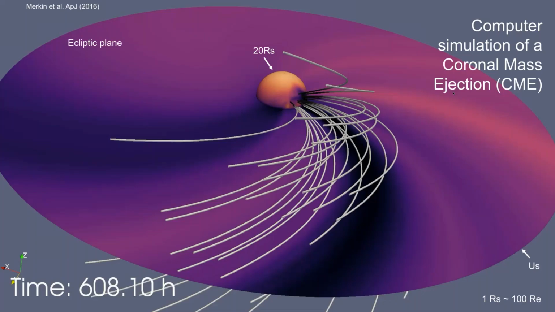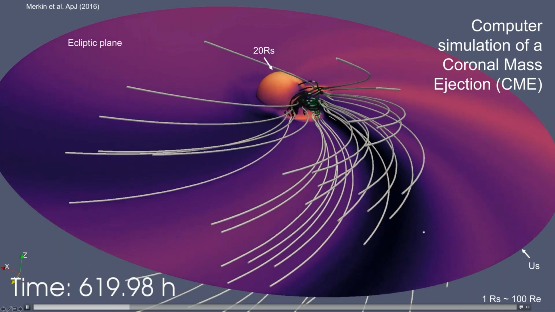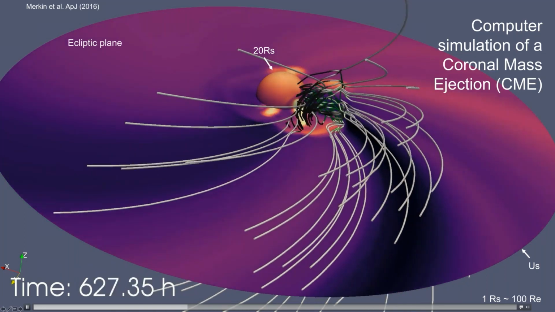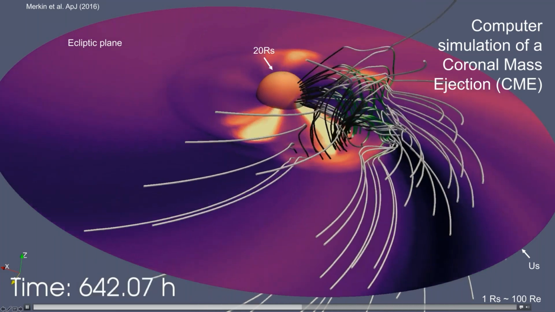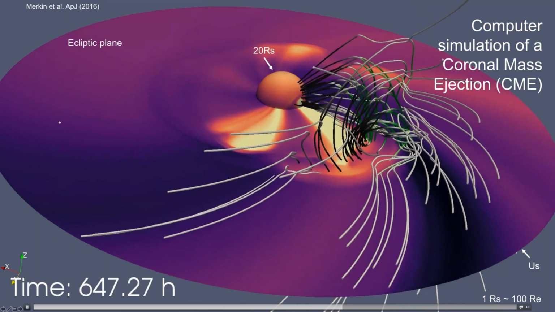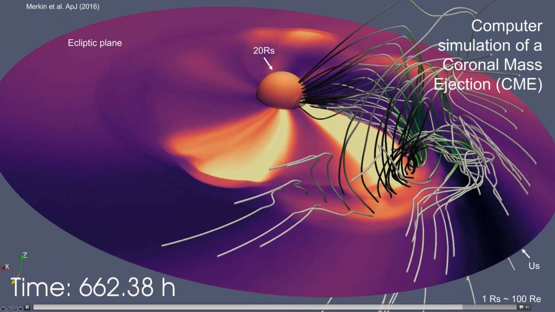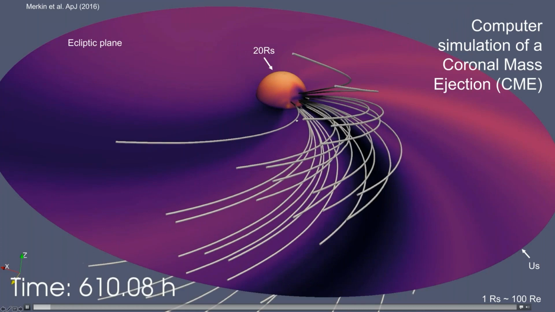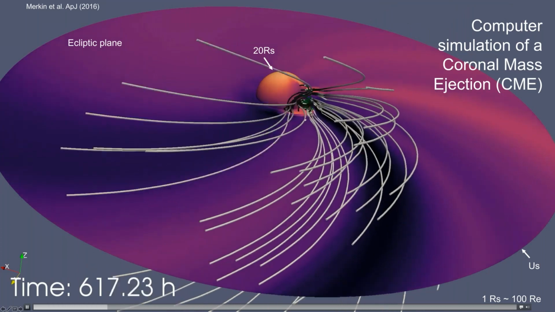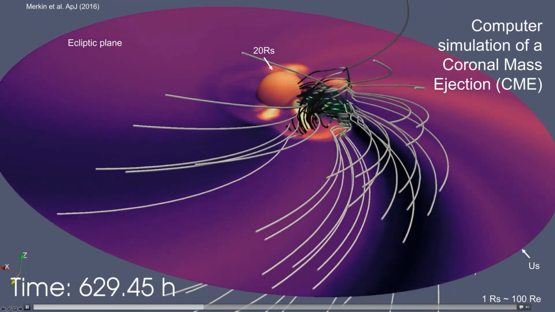So just to give you another view from another simulation that we did, again, us would be here. This is tiny. This is the ecliptic plane. So the Earth would be circling around the Sun, around the boundary of this plane here. This ball here is 20 solar radii, and you can see how this coronal mass ejection and the magnetic field that is associated with it propagates through the interplanetary medium and ultimately reaches Earth.